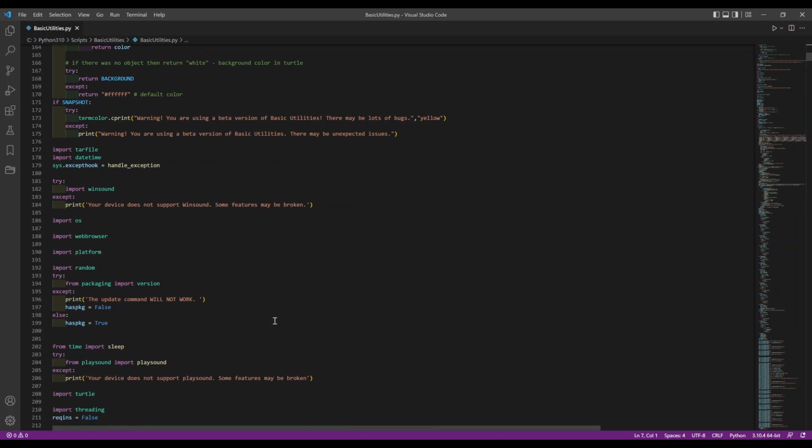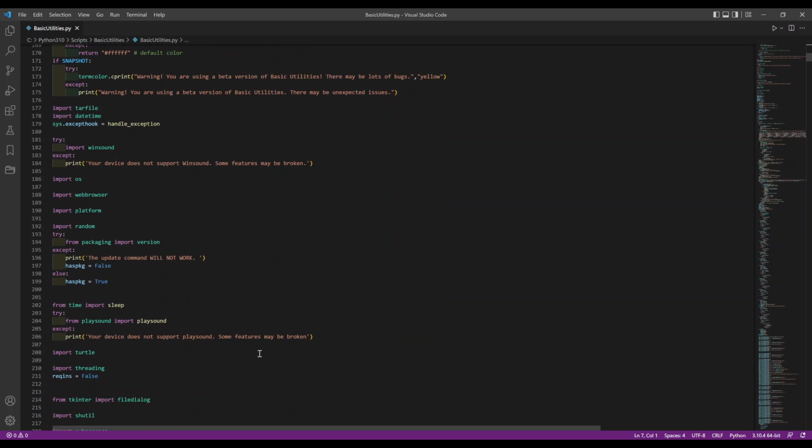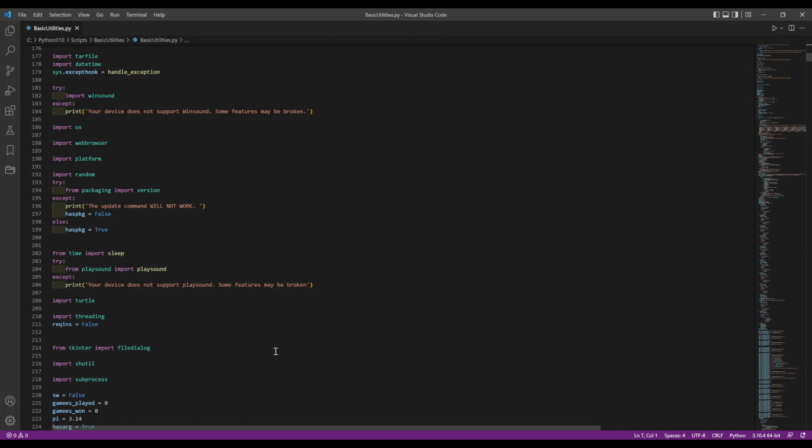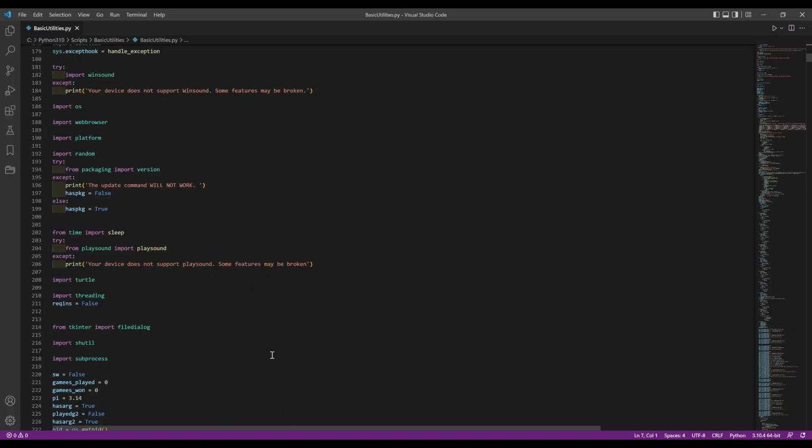207, nothing. 208, import turtle this time. 209, nothing. 210, it imports threading. 211 declares the reckons variable to be false. 212, 213 are empty. 214 is from tkinter import filedialog. 215, nothing. 216 imports qtip. 217, nothing. 218 imports subprocess now. 219 does nothing again.